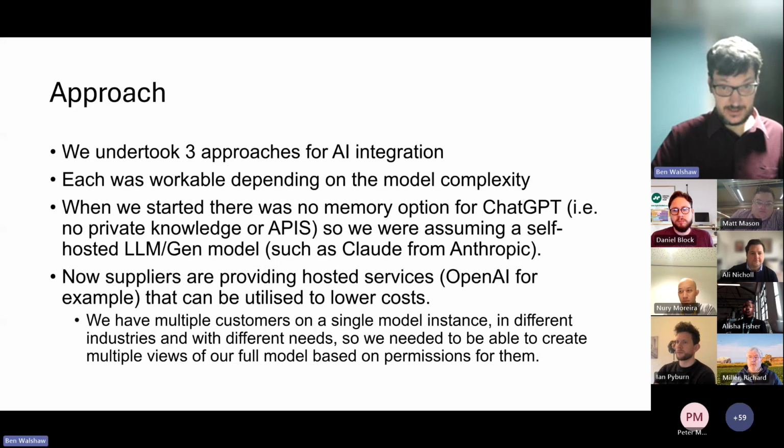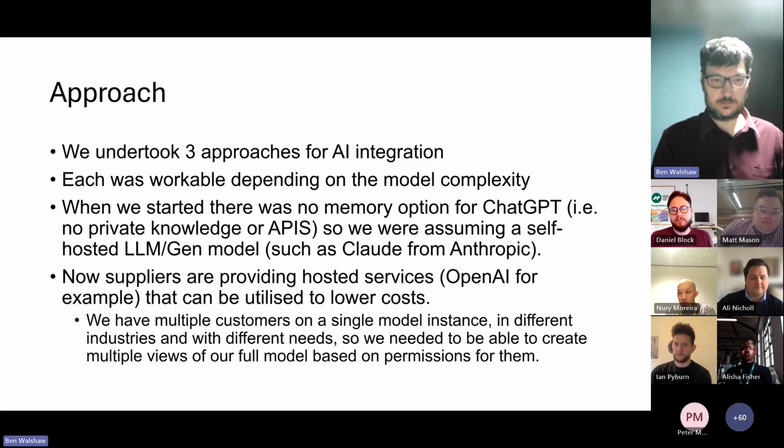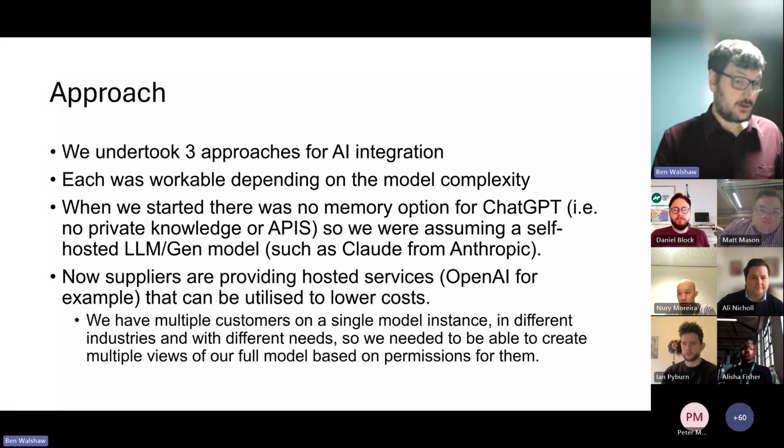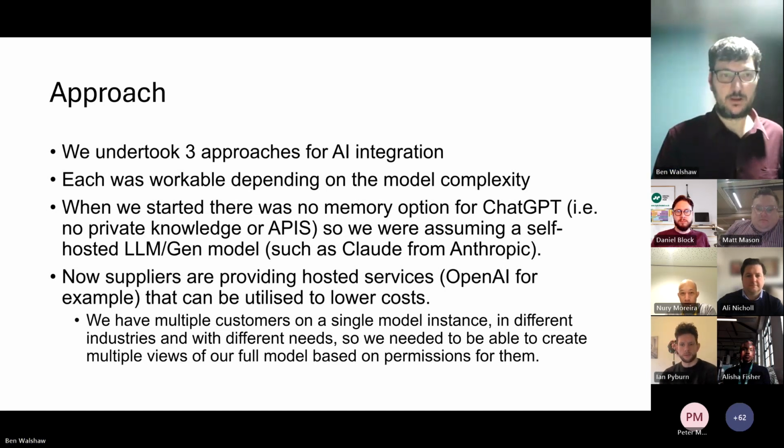But nowadays, forget all of that. You can just go on to quite a lot of different providers, and you can get access via APIs, via instances, which is very useful for us because we have one model which might map 50 different customers. So there's a security level where they can only see entities that are relevant to their business and so on, which we need to be able to handle in the AI, which we're able to do now.